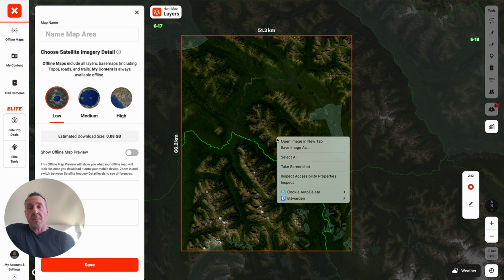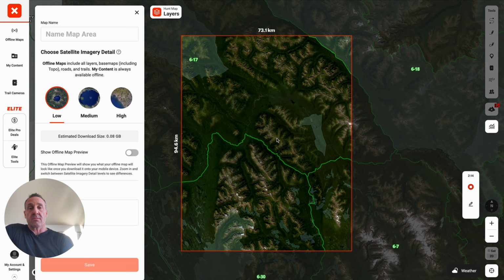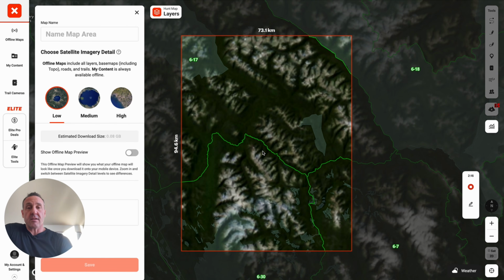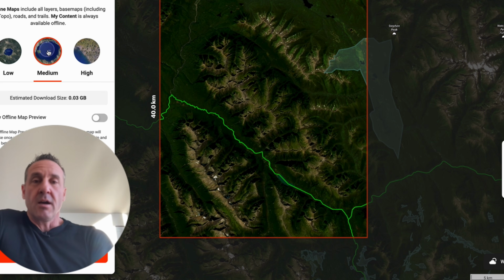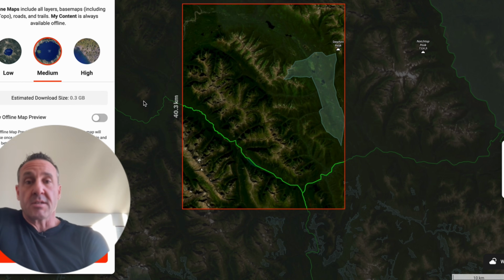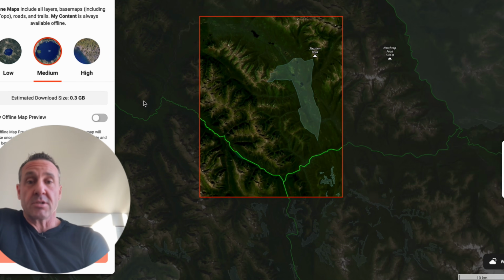And then I can also see the areas on the fringe of it that really give me a good look at what I could potentially hunt if I move outside of my target area. So let's get more specific into that target area. That's basically it at a low resolution. I'll move into medium, and it's still going to cover that, which is great.